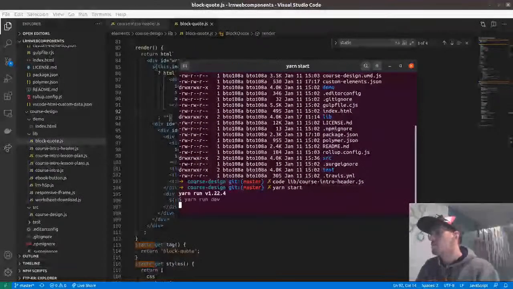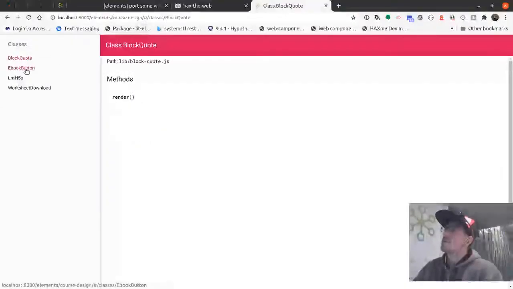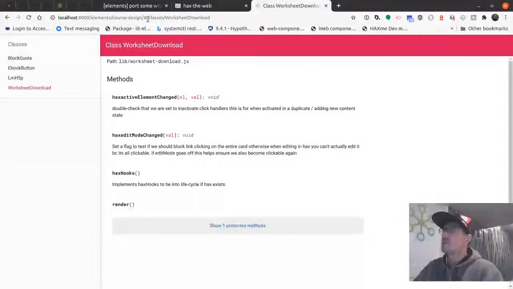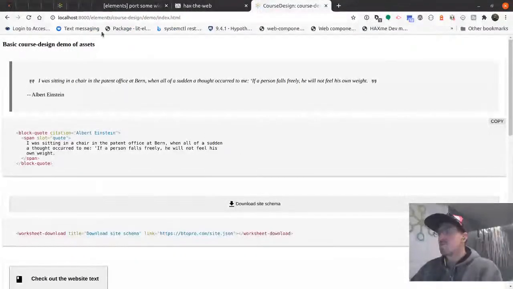Let me fire up the tooling so you can actually see what this looks like. That might help. So fire up yarn start. All right, our tooling generates these little demo spaces, and then I have to go to the demo. So what you get with a block quote element is like this. You end up getting these little fake quotes on the edges. The other nice thing, it's an icon, so you don't have a screen reader reading air quotes. And then we can see the citation says Albert Einstein.